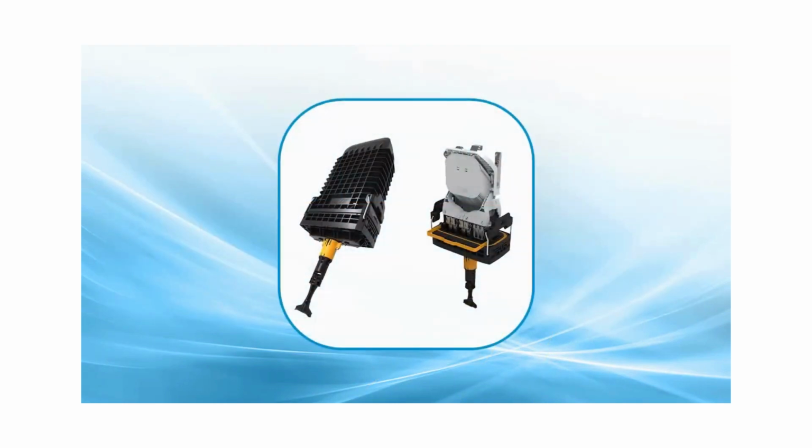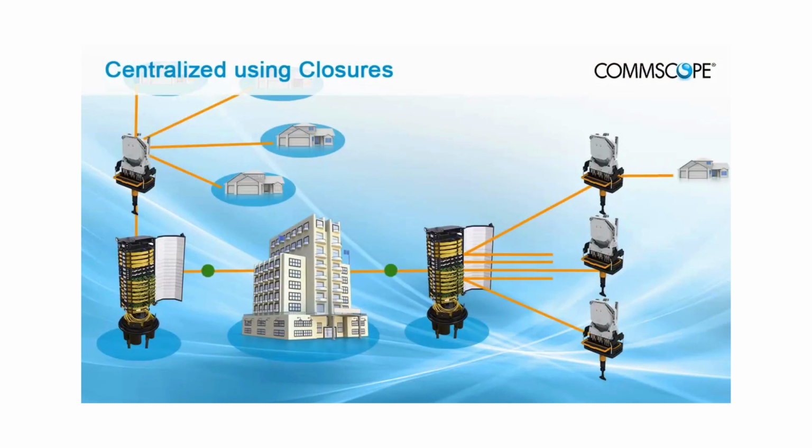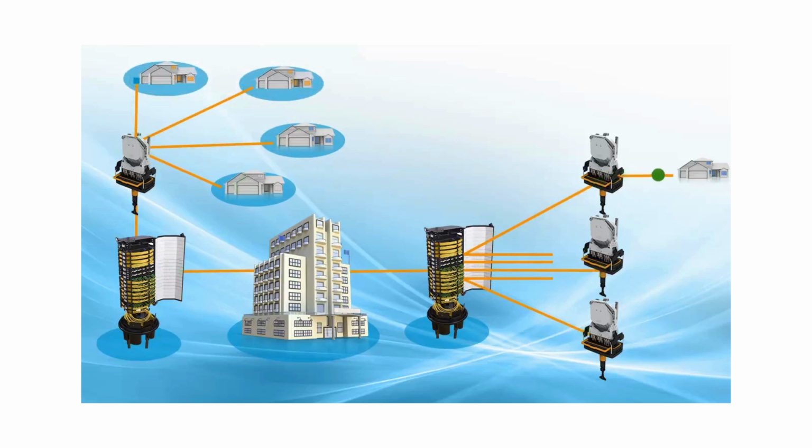Additional closures can be deployed downstream from the main closure to further extend the network. The architecture begins with the feeder cable running from the central office to the closure, where it is spliced to the splitters inside. The splitter outputs then extend out to a few splice closures. This architecture is designed for very small distribution areas, so there are typically only a few splice closures and a relatively small splitter count. The distribution fibers are spliced into drop cable splice closures, such as the hybrid connector splice closures, and drop cables are spliced in for connecting the ONUs at each home.